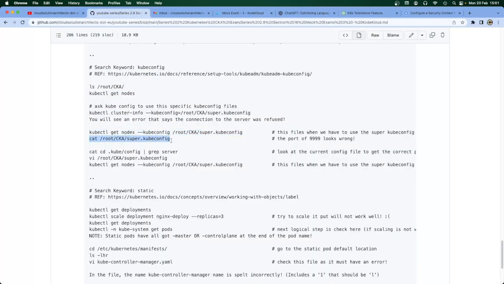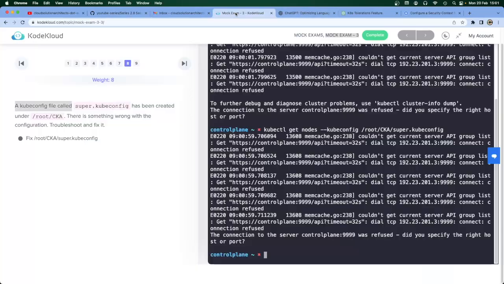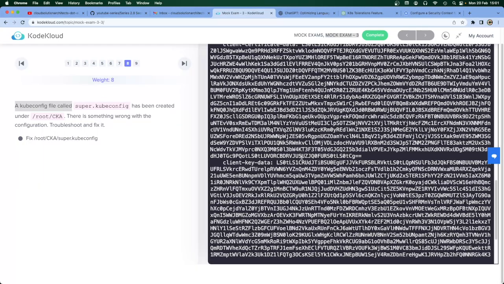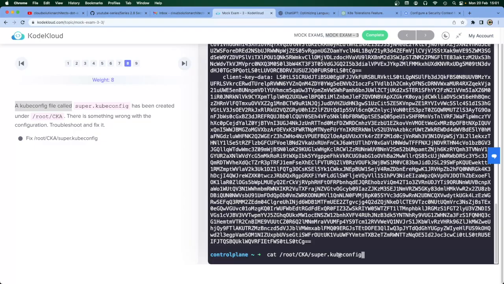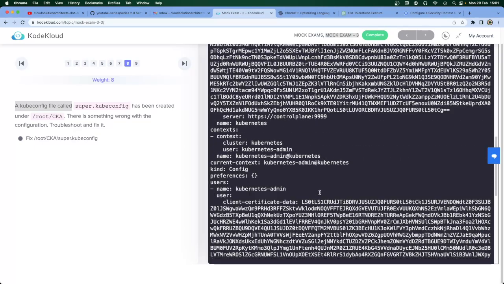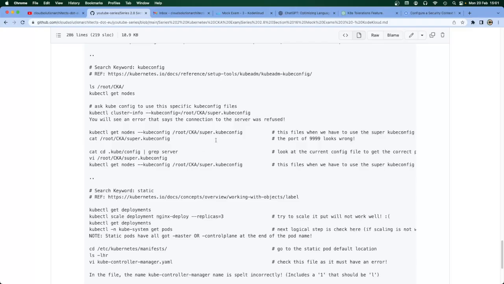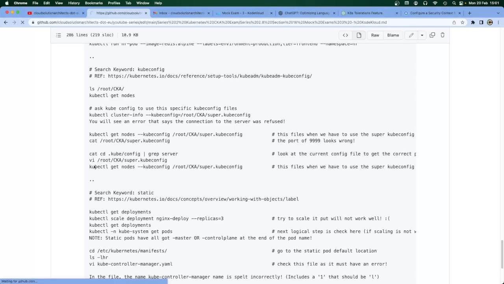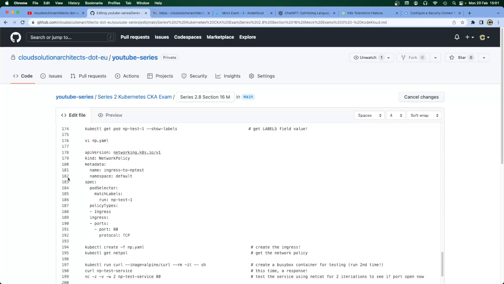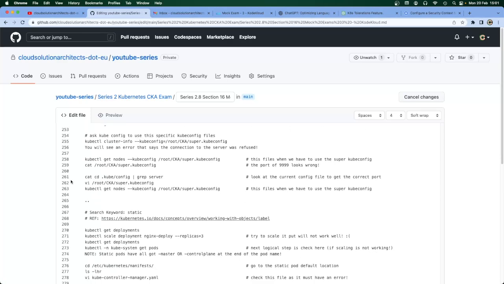So what we want to do is cat this file here. All I've done is cat the super config file. You can see up here we have 9999, which means the server name is actually wrong. So we want to get the actual correct port that it's running on.